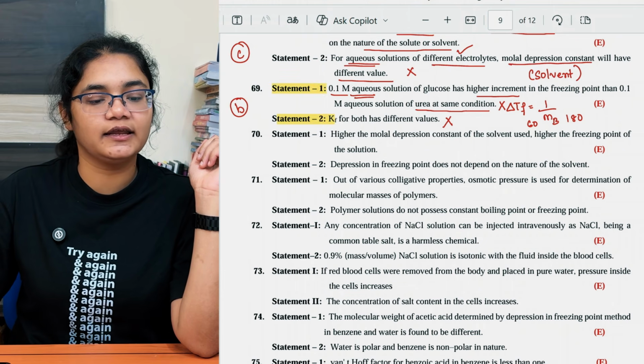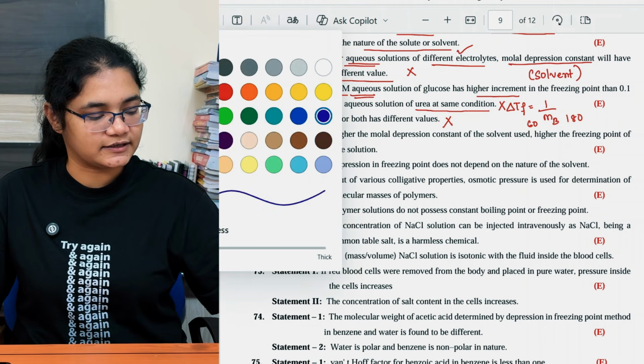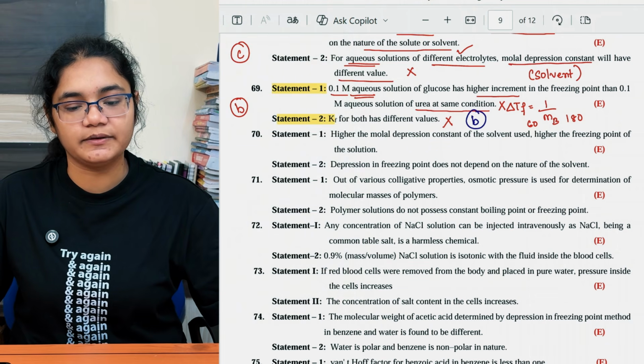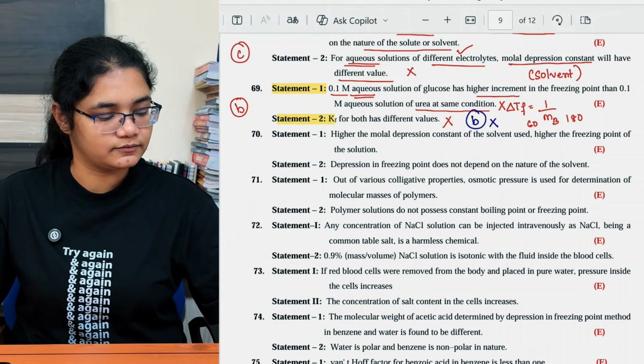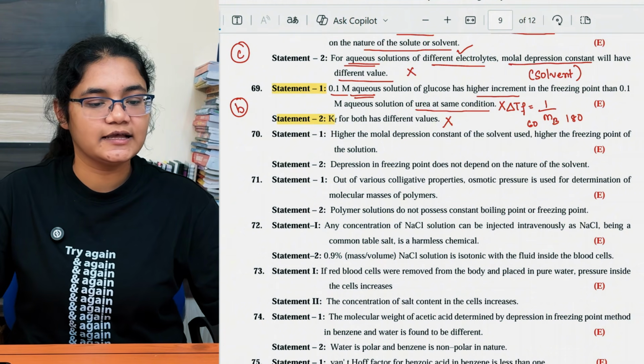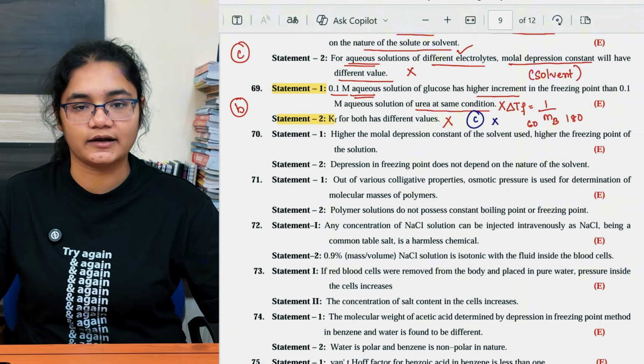The answer given in the answer key released by KEA is different. The answer given there by KEA is B for this question. Okay, B is not correct. Sorry, C is given. Just a minute, I made a small mistake here. Yes, C is given, which is not correct. B is the correct answer.